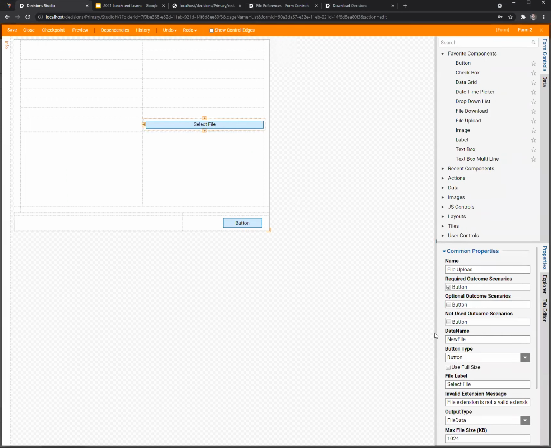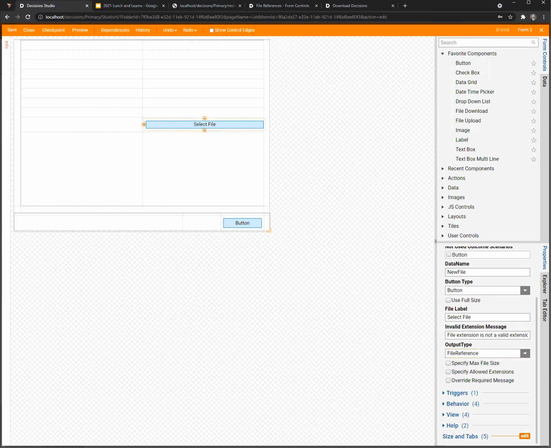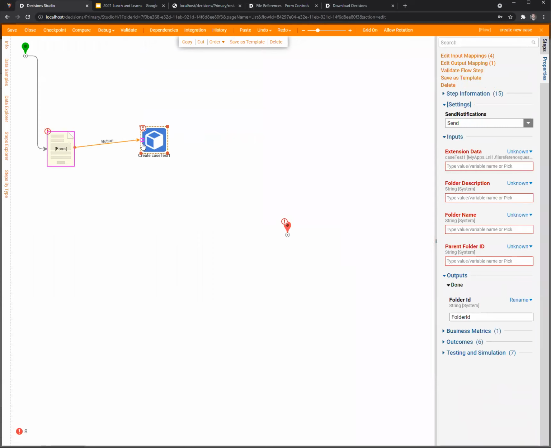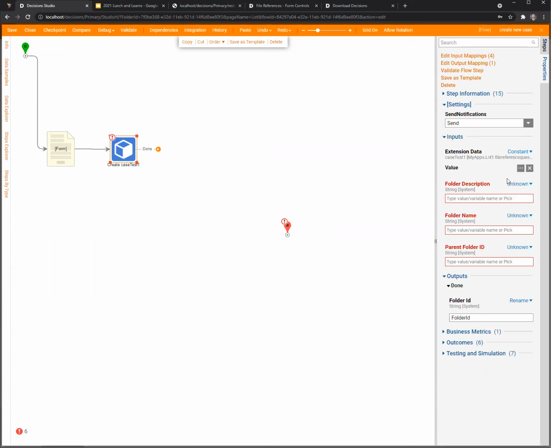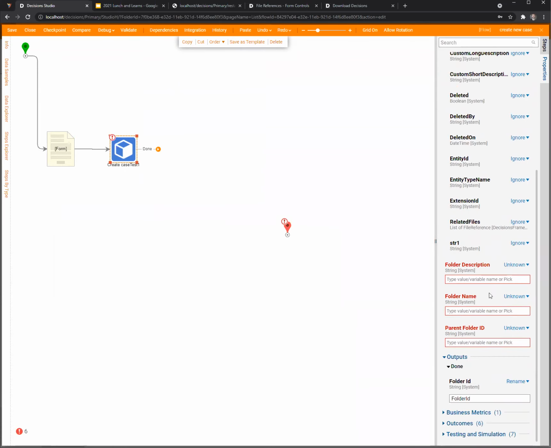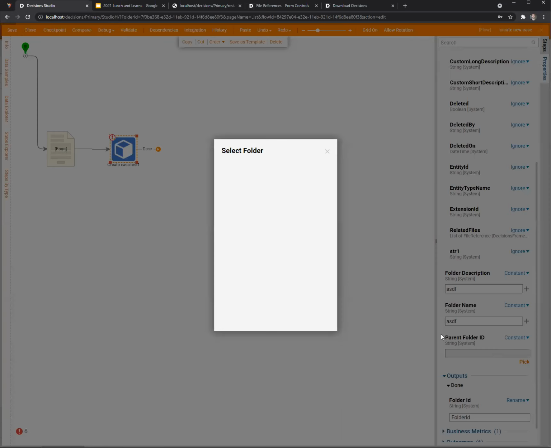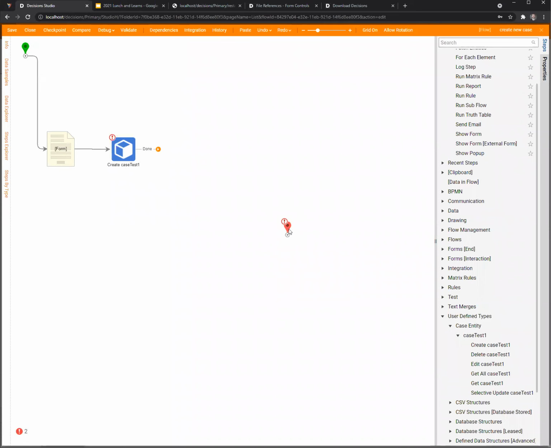And I'm going to take my upload file and change the output type from file data to file reference. Let's save this. And then here, I'm going to expose my extension data. So, and then I'm going to put in some garbage text for my description and my folder name, pick a parent folder ID here, which will be the designer folder I'm working in.